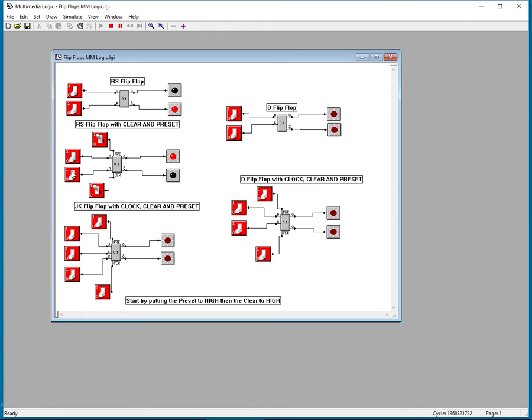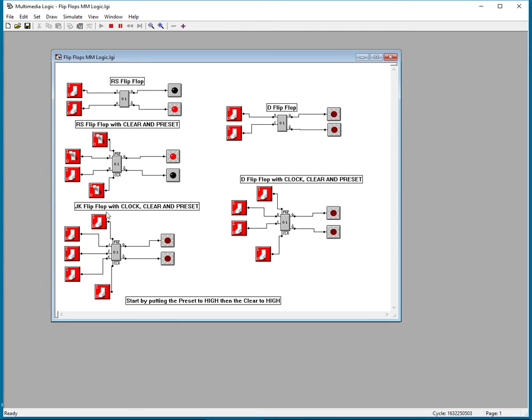But for example, say we turn the S on. If we turn the clear on, it overrides the inputs and turns the clear on. As soon as I turn this back off, it's going to go back on because the S is set to high. So it's very important to realize that the clear and the preset override everything else that's going on with the inputs. When we want to actually use the flip-flop as a flip-flop, we must set the clear and the preset to high to turn them off.